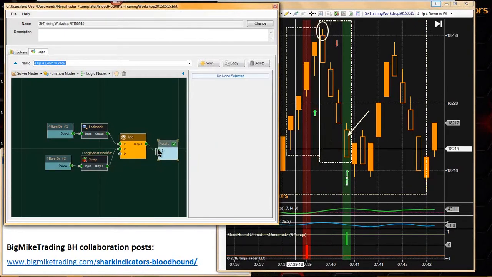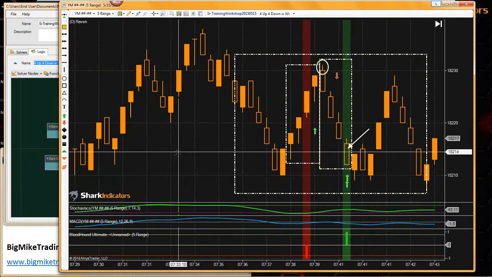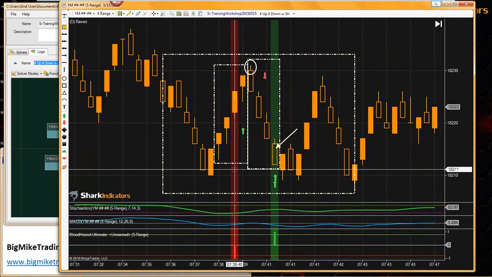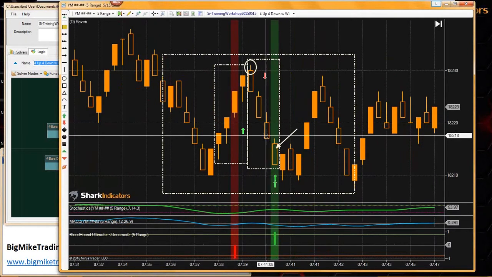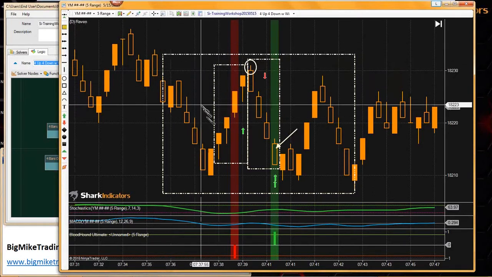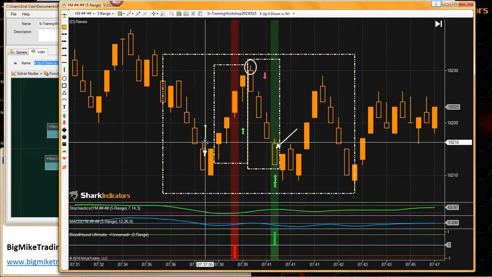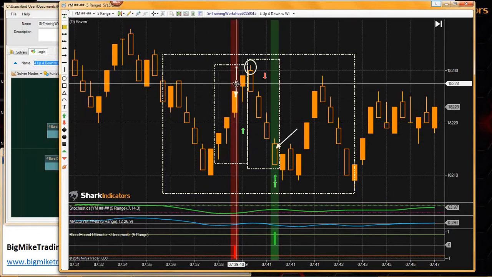So I connected my AND node to the result, and let's take a look. We have two signals here, and we actually have a short signal here, which looks correct, because we do have 4 down bars, and then we got 4 up bars to generate this short trade signal right here.